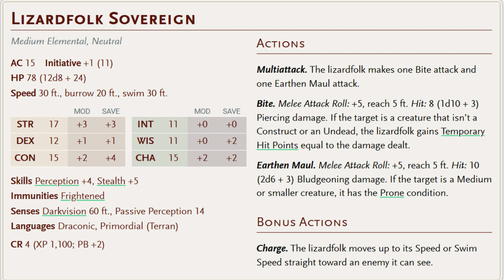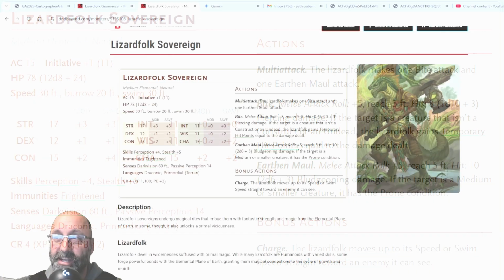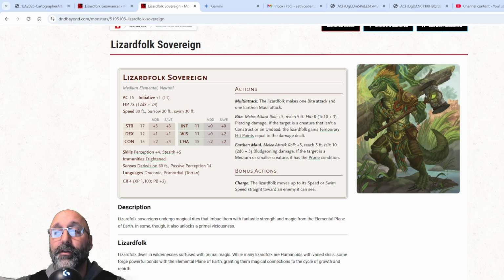On top of that, he also gets a bonus action charge where he can move up to its speed or swim straight towards an enemy that it can see. So it can use either its 30-foot swim or its 30-foot speed to charge towards the players on top of its regular movement. This allows it to close the distance for battle quickly or to escape the party if the encounter is going poorly. So that's the Lizardfolk Geomancer and the Lizardfolk Sovereign.